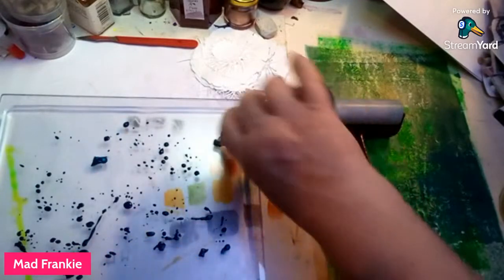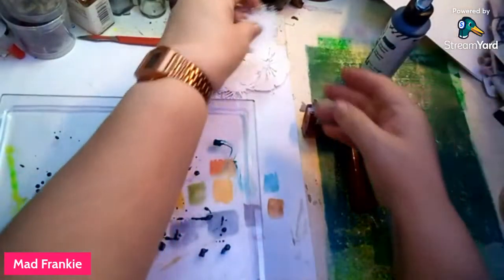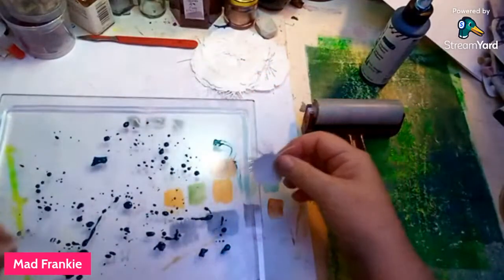Gotta be careful of the air from the fan, drying out your gel plate.